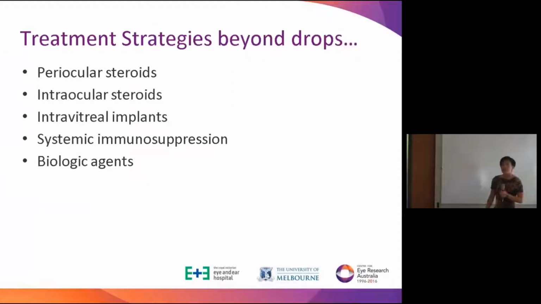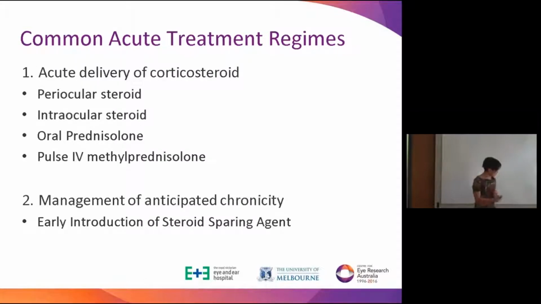Okay, so that's topical therapy that I'm going to put to the side, and I'm going to now move on to strategies beyond drops. So I'm going to talk about the injected therapies, systemic immunosuppression, and biologics. And my pointer has died, so I'm wondering if it still works. That's okay. I can go without a pointer.